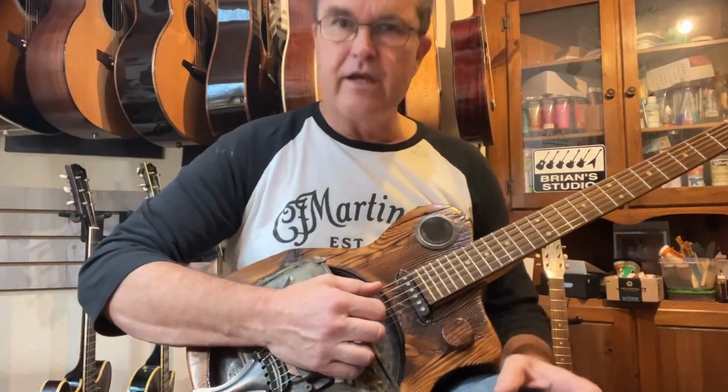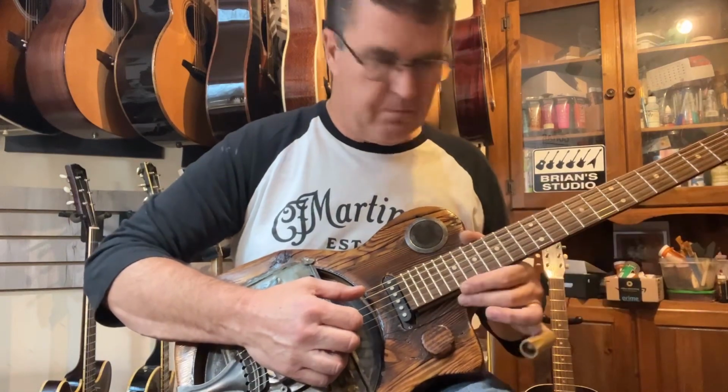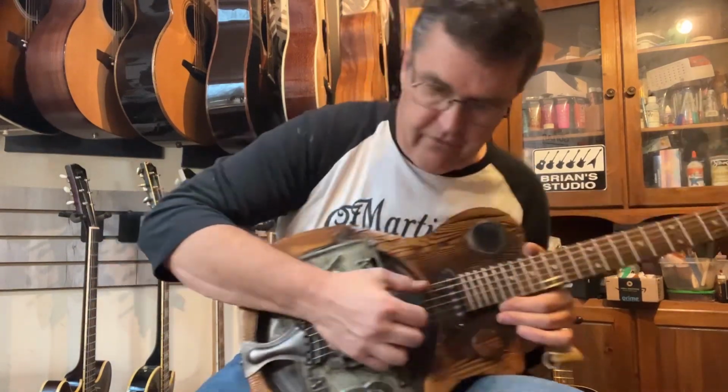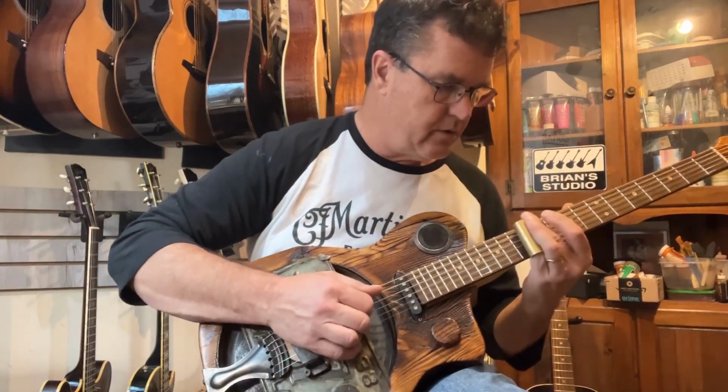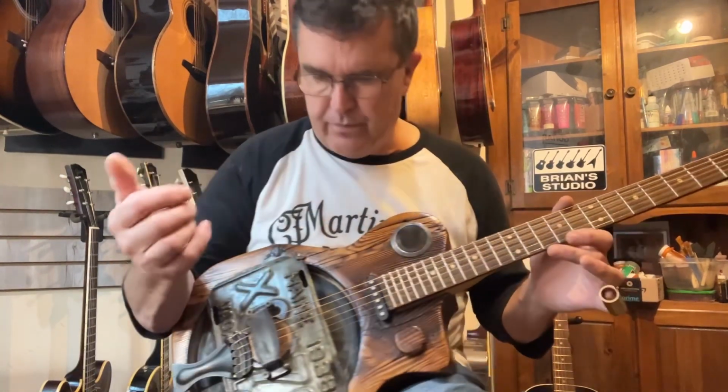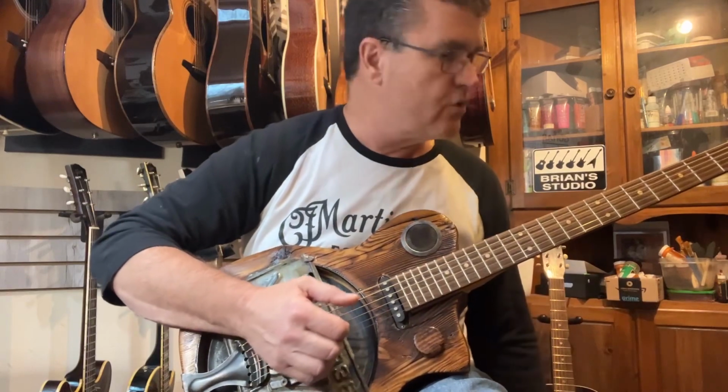This is a baritone scale. It's 27-inch scale, so it's tuned B to B in standard tuning. Or right now, I've actually got it in an open A. So it's an open A chord. So kind of like if you're playing open D on a regular, this is open A down lower.